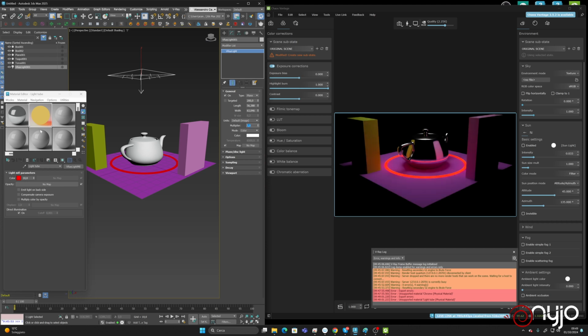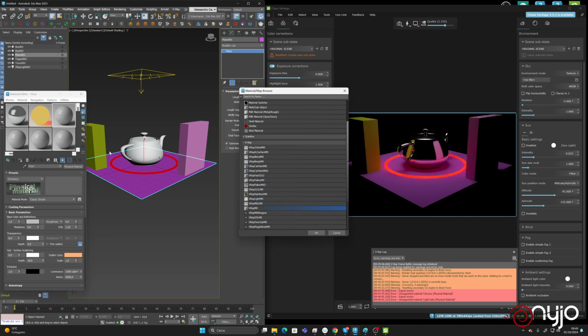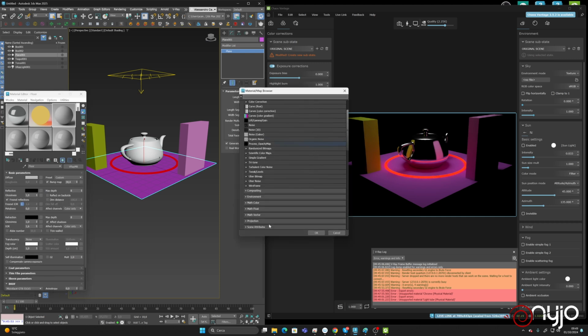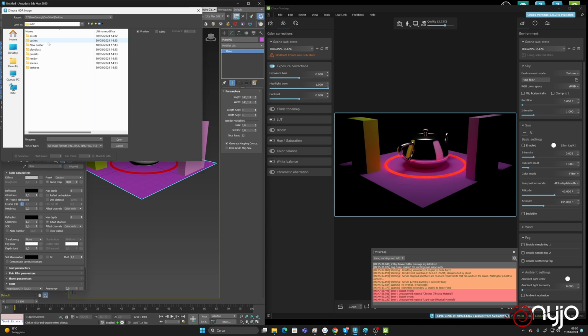We can continue to play with the stuff because, for example, we can say this one is the floor, and we go to have a V-Ray material, and then we say, okay, let's create something with a V-Ray bitmap. I'm going to just pick something really fast. I'm not sure if we have something here.